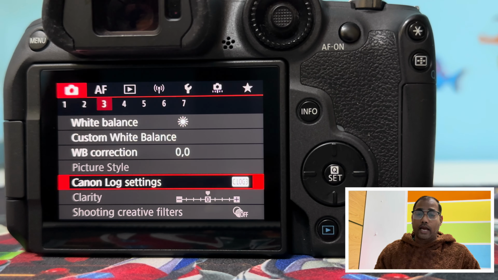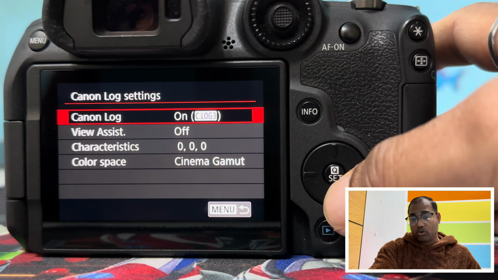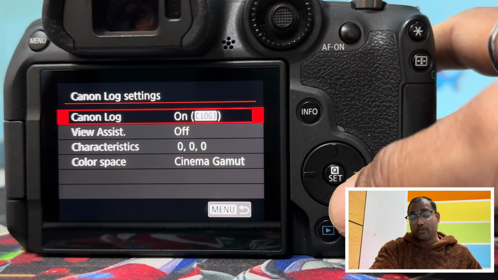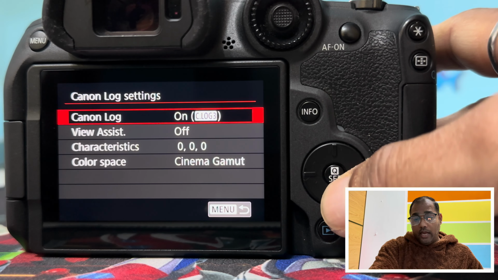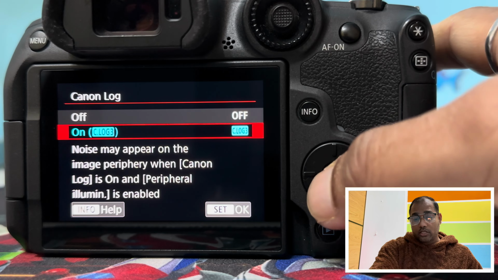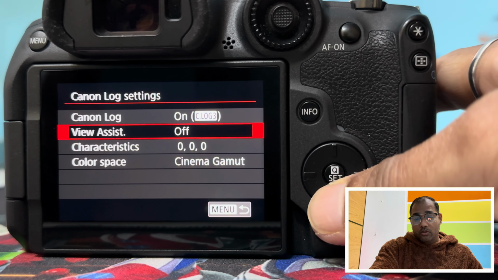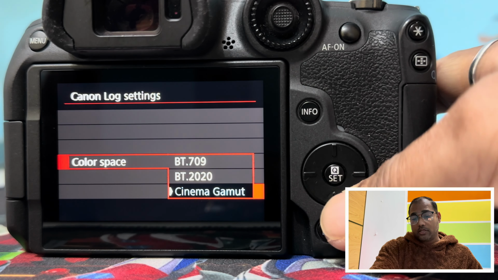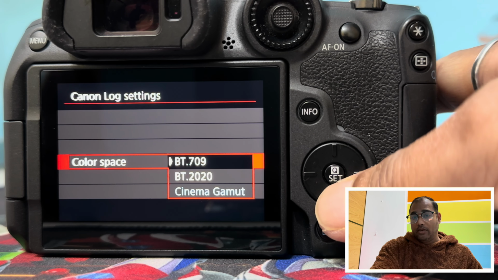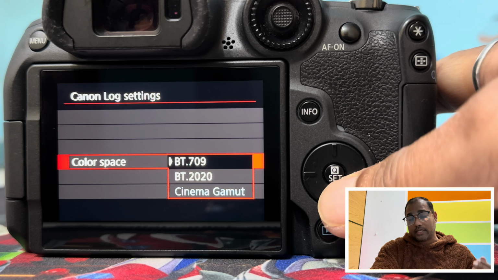so you can do more color grading on your pictures. And I will strongly suggest, when you are shooting on the cinematics with the Canon R7, try to use the C-Log settings. And when you go to the C-Log, you can see my camera is already set up on these options. You just put it on, and when you turn it on, select the C-Log, it's okay. Then characteristic, leave it to default. And the color space, normally it is on 709, which your camera automatically decides.